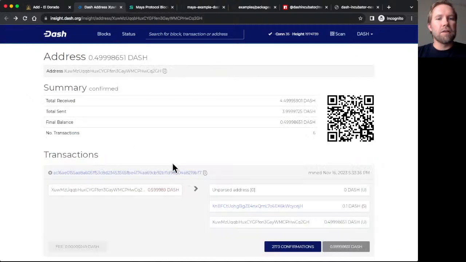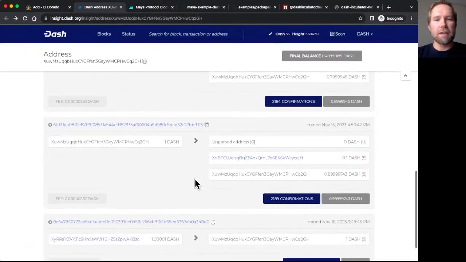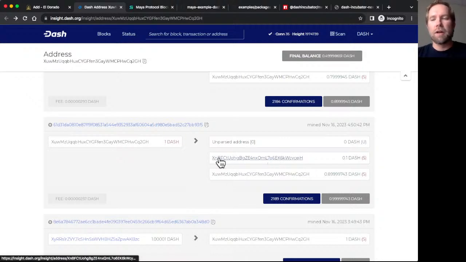And the next thing that we did was an add liquidity action where we sent 0.1 Dash to my liquidity pool. We did this using just the normal add, like I said, not a custom memo.